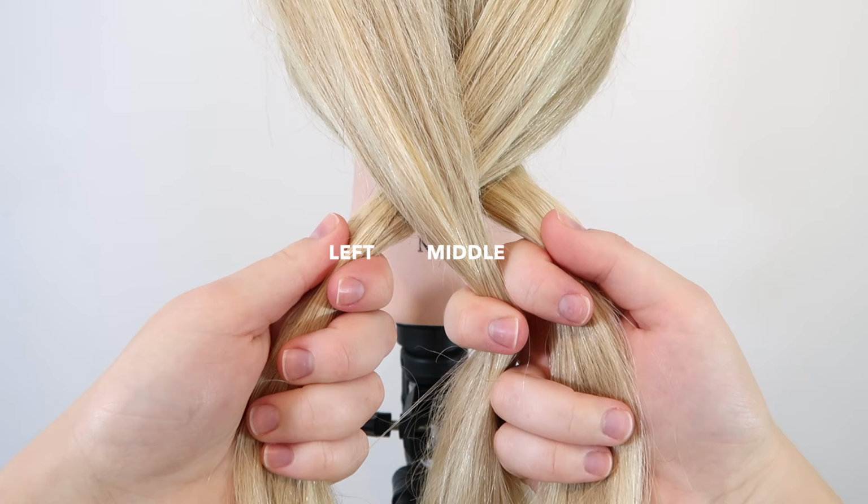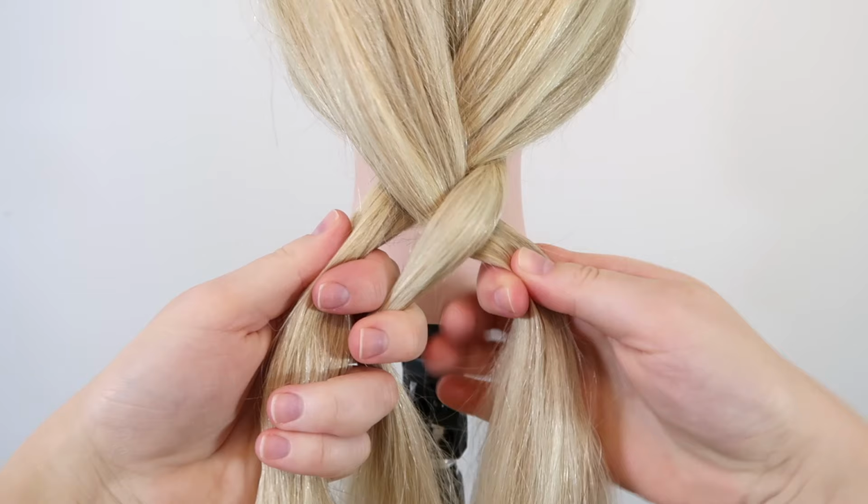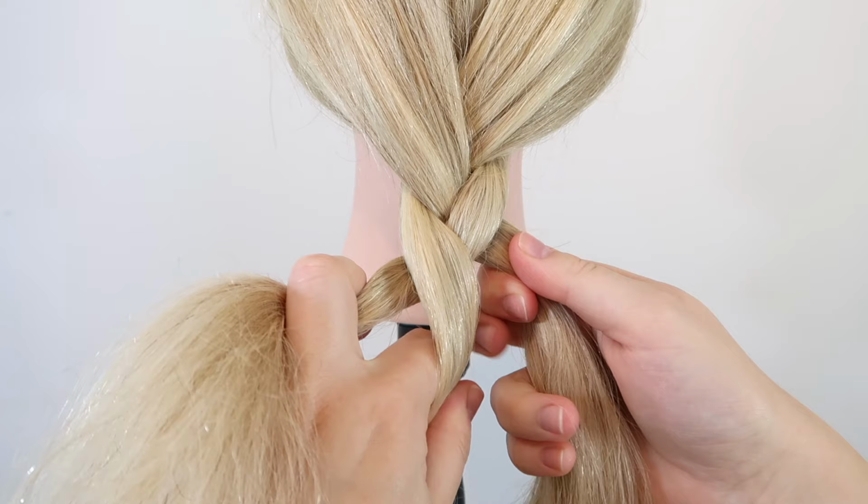Again, take the right strand and cross it over the middle strand so they switch places. Then grab the strand you just crossed over with your left middle finger. Then take the left strand and cross it over the middle strand so they switch places. Then grab the strand you just crossed over with your right middle finger.